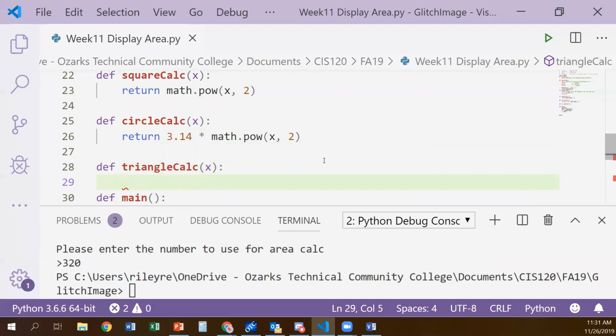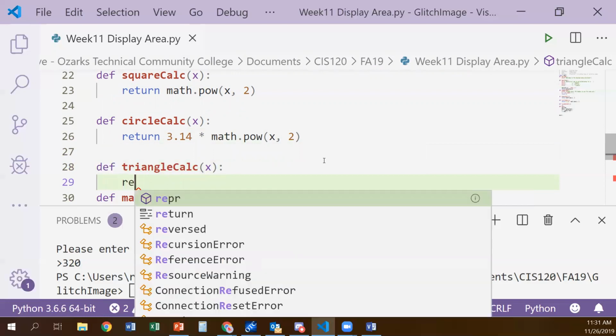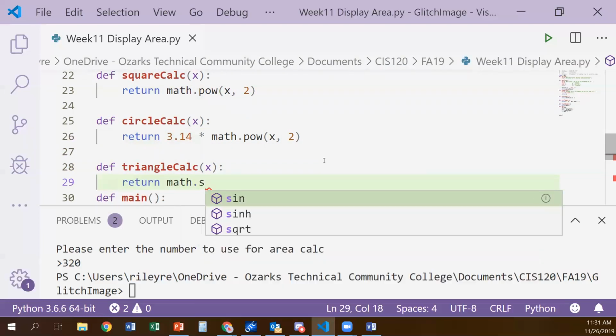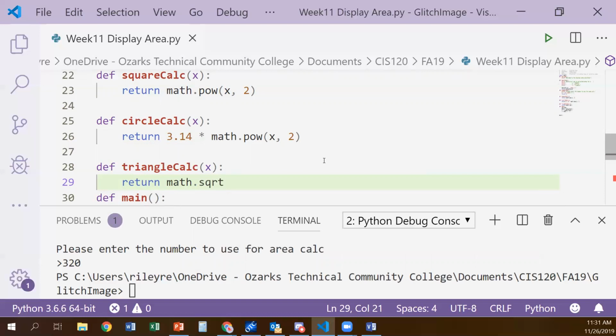Now for our triangle calculation, we're going to use the square root. So math.s, oh, there it is, sqrt.